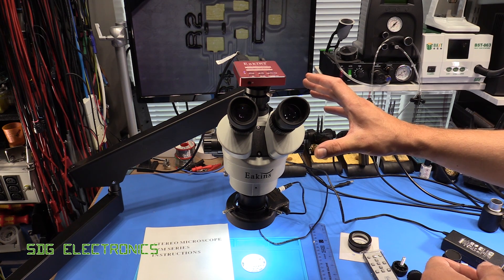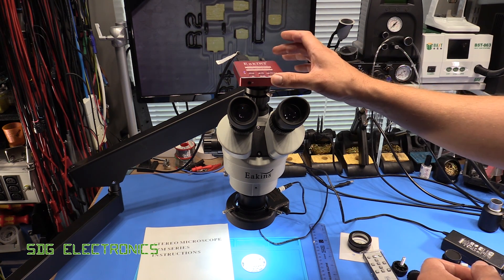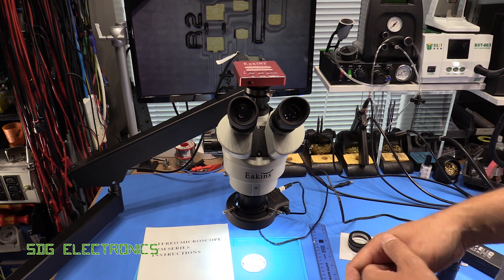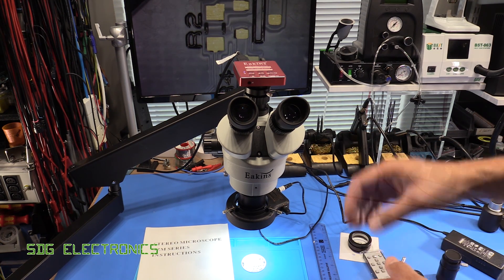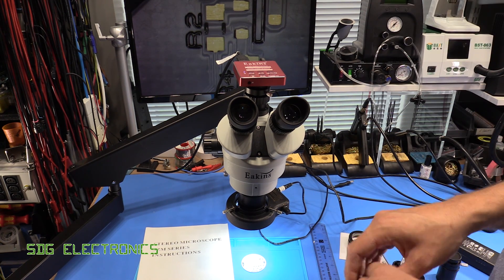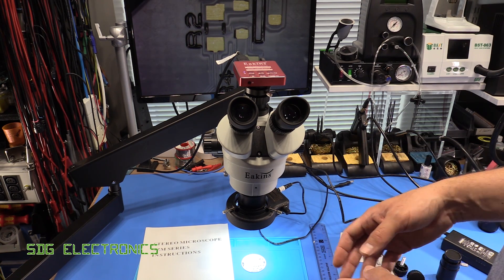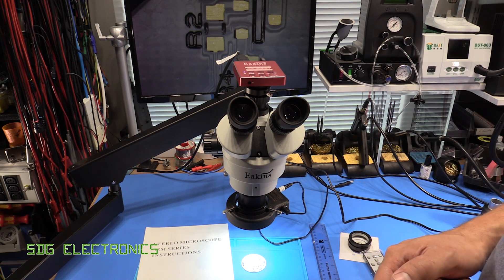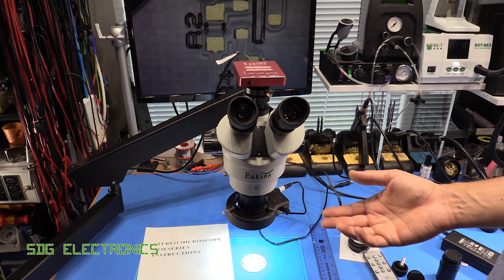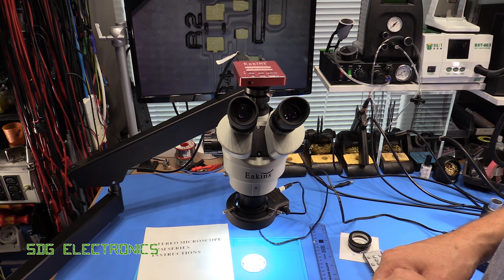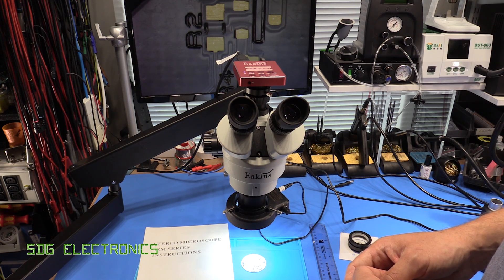Obviously ask any questions in the comments down below, but if you are looking for a trinocular microscope bundled with a camera, this does seem to be very good value for money and it does perform really well - I'm quite impressed. I'll put the links down below in the description to the various listings for this item. If you have any comments, criticism, praise or whatever, stick them down in the comments box - it's always nice to read your comments, any suggestions for the channel, that kind of thing, just leave them down below. Until next time, thanks for watching.